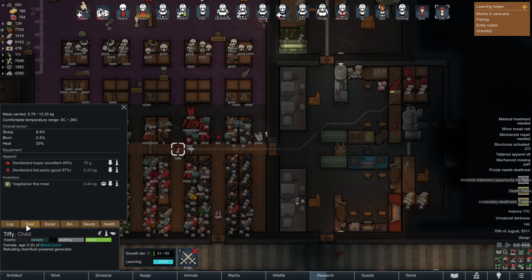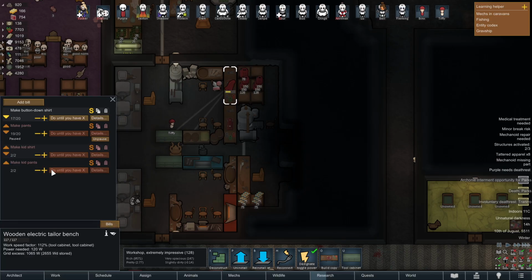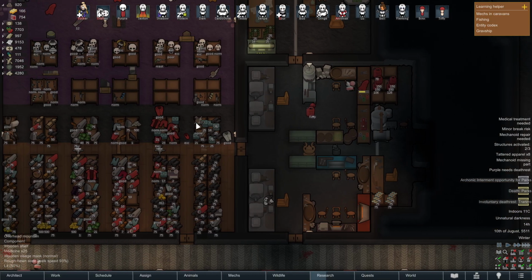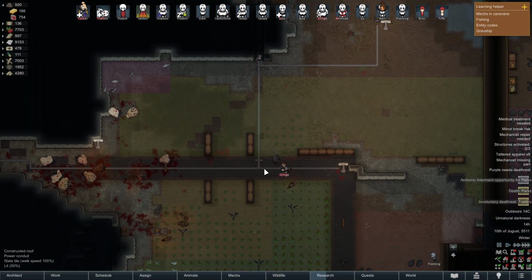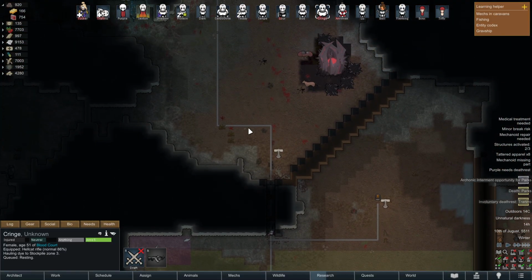Tiffy has no shirt on. I guess we aren't making enough clothes. Okay, so we'll do that. We'll up the kid's shirt and pants to be more. Get him, cringe. Perfect.